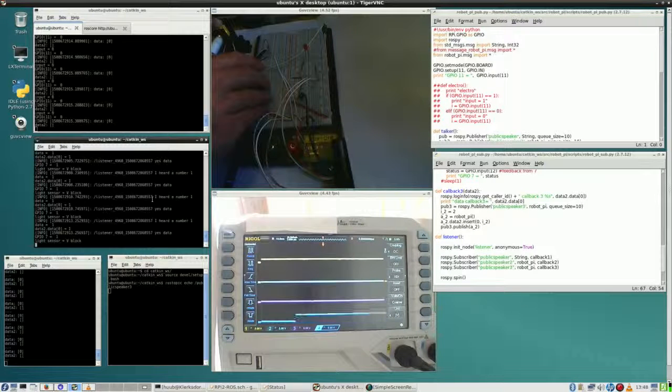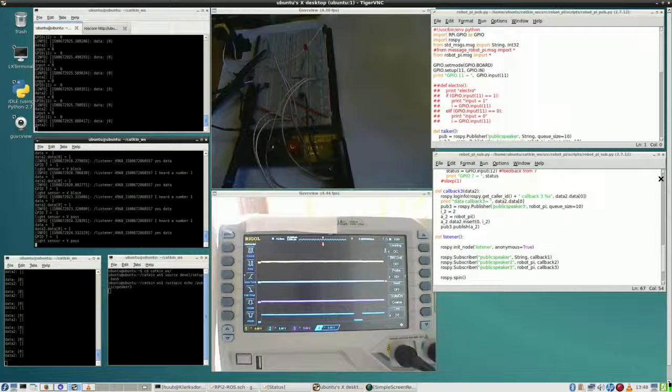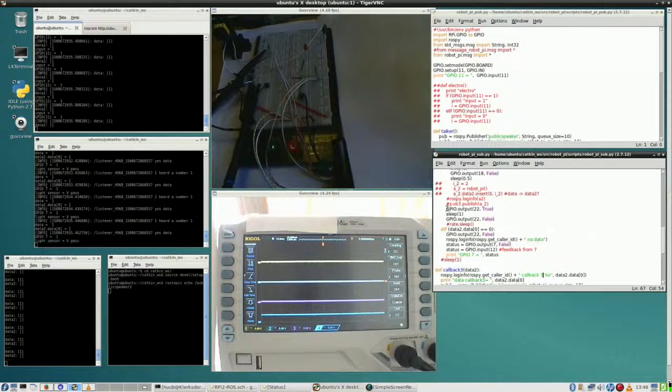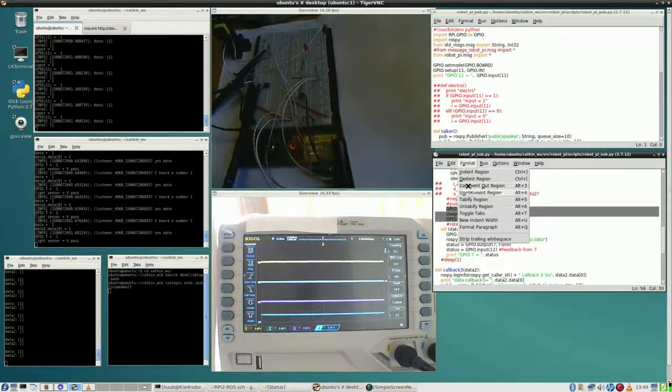At least, oh, see, that one is being executed. So what I can do, which was originally the intention, is to move this one to callback 3. Let's do that. Copy and comment out.